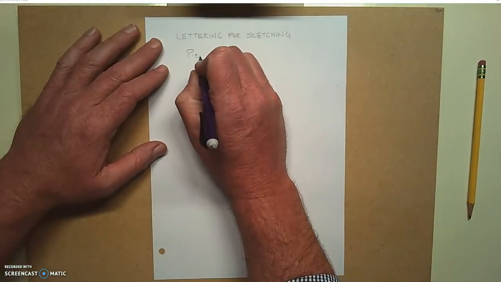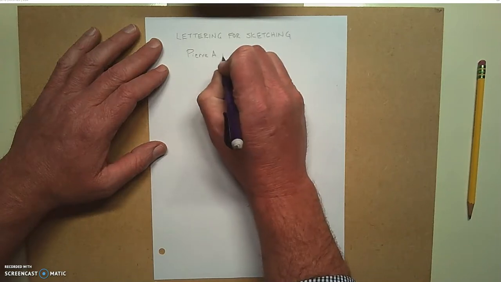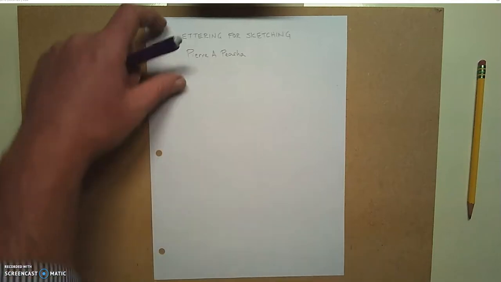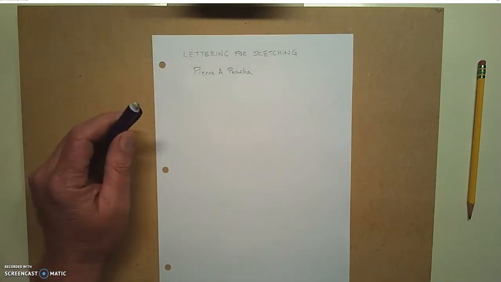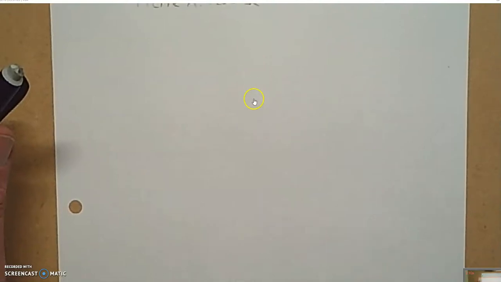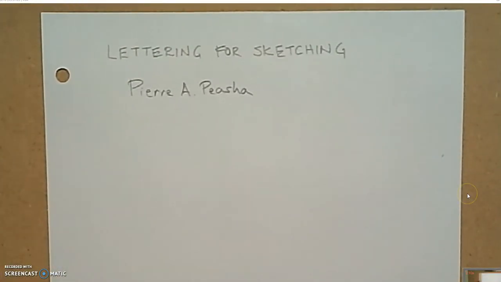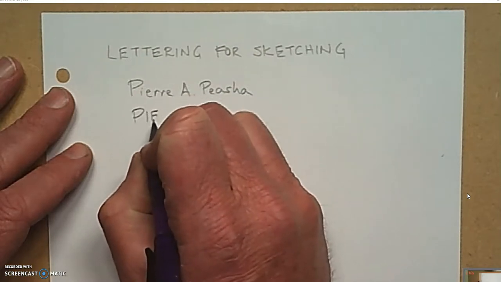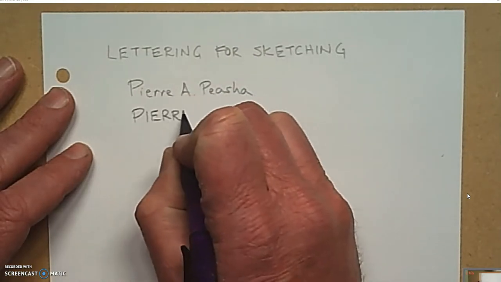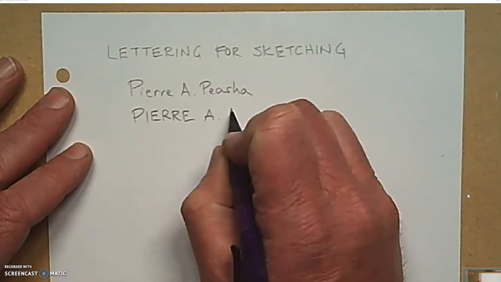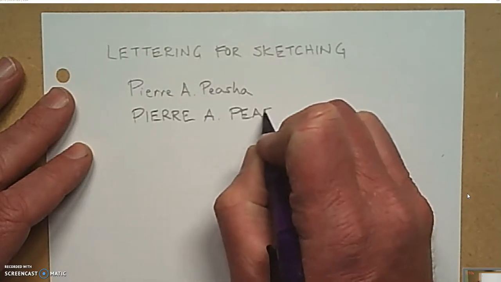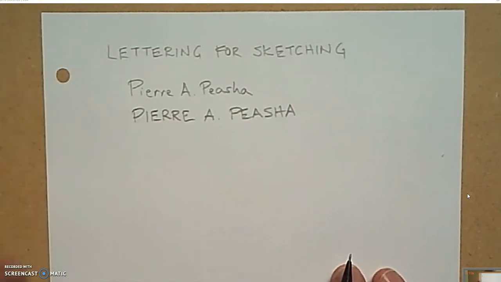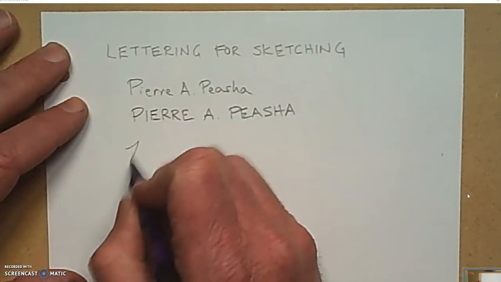So I'm going to print my first and last name, including a middle initial. Okay. Below that, you can zoom in on this a little bit. Below that, I would like you to print your name using all caps, the best you can. The exact same name that you had printed before, print it in all caps. Those are two different fonts. And finally, below that, I'd like you to sign your name like you normally do.